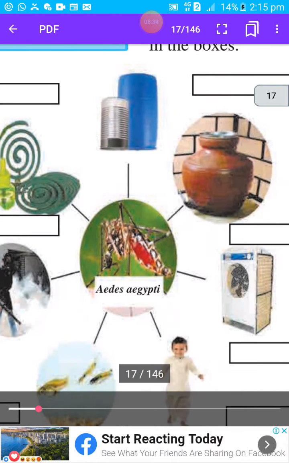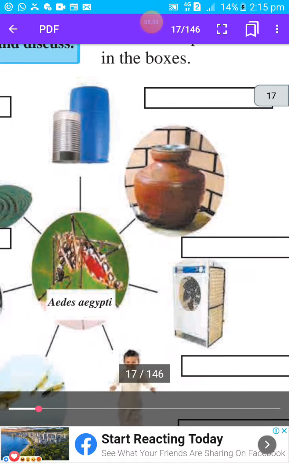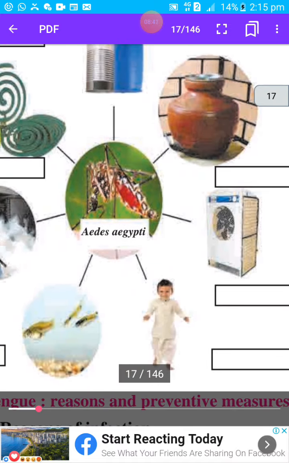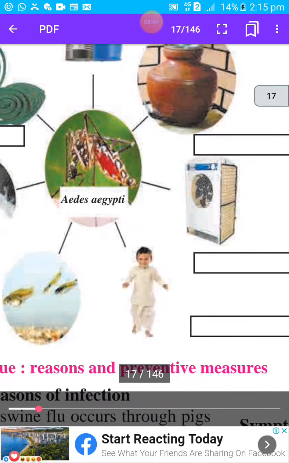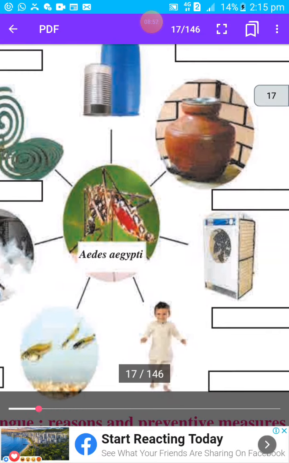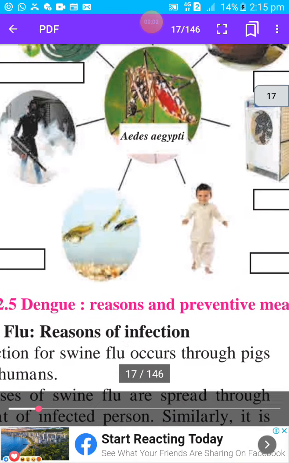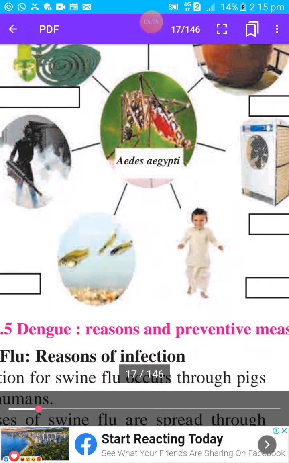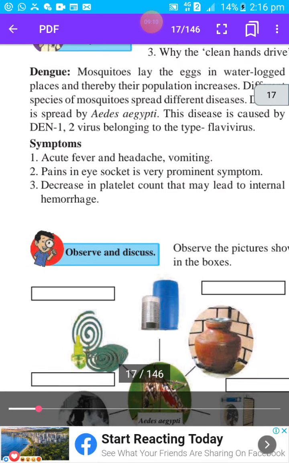Then we can burn the mosquito coil. Then we have to cover the pots which contain water, otherwise in the fresh water this Aedes aegypti will lay eggs. Okay, so likewise, many times in our house, in the fridge there is a bucket which has water, so we have to throw away that water and make it dry, so that these eggs are not laid by this Aedes aegypti mosquito. Understood?